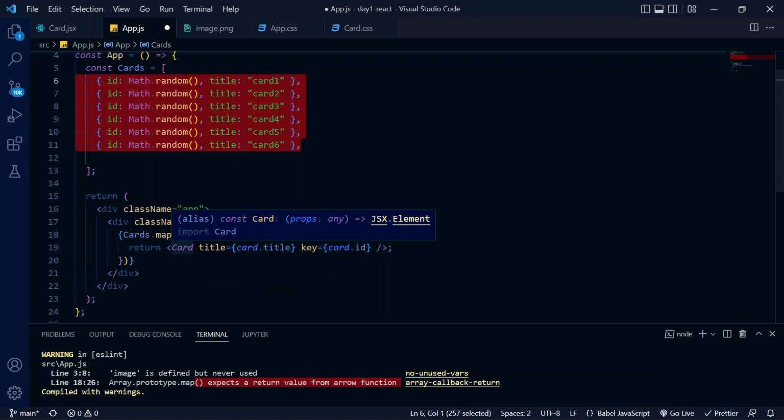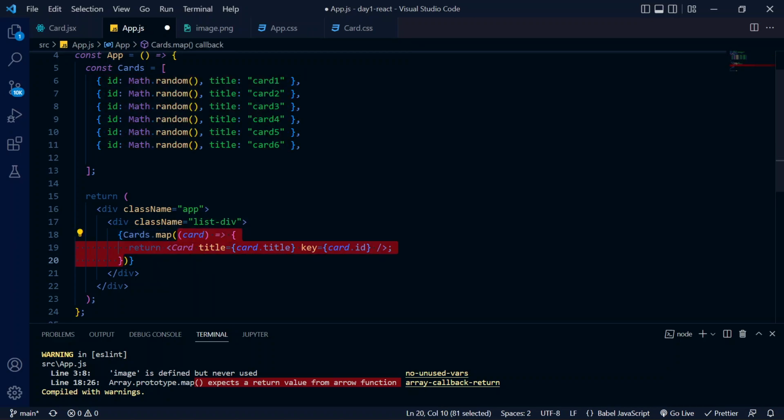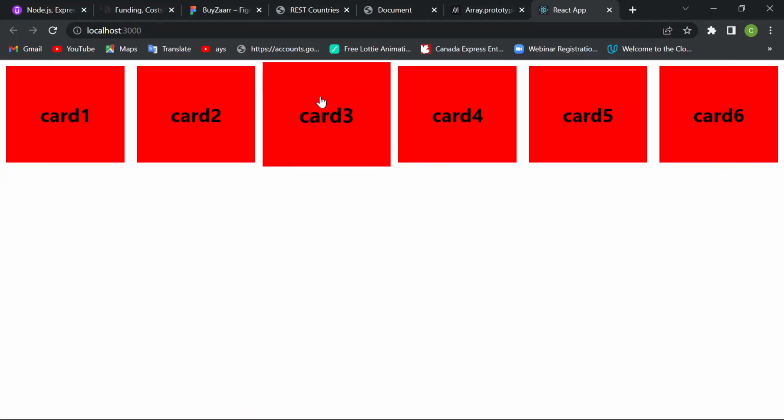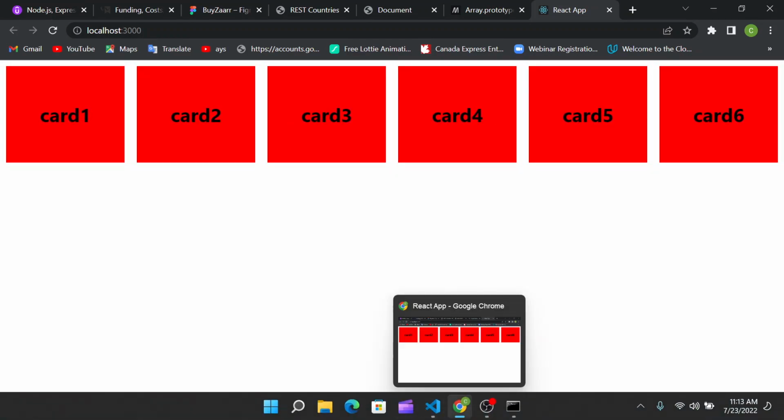This means that this function right here, let me highlight it so it will be clear, will be executed 6 times, once for each and every item in the array. Since it says return a card, it's going to return 6 cards. So we're able to dynamically render 6 cards on screen, as you can see.